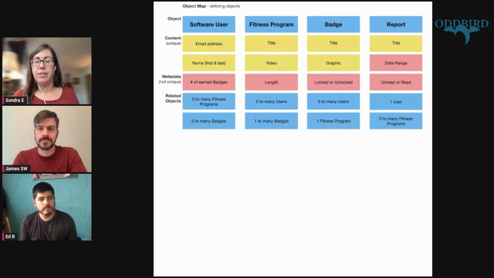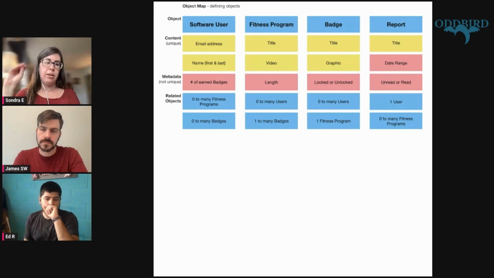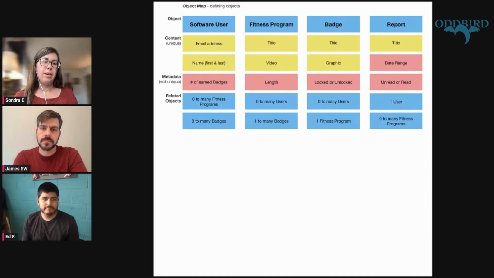It was so effective. And then another way, if you want to get more granular, is when clients see their objects listed in this way and all the attributes that are going to make up an object. Oftentimes I just have like a couple here, but it's often like long, many attributes that make up an object, right? So you can even prioritize at the level of attributes. You can say we actually don't want to track the number of earned badges in phase 1, going back to our example here for the software user. That's not important for phase 1. They can just do the fitness programs and we can add tracking in phase 2.